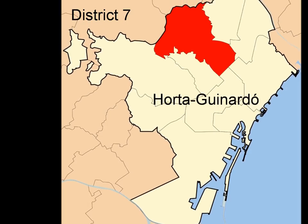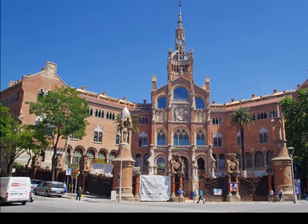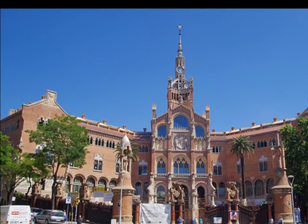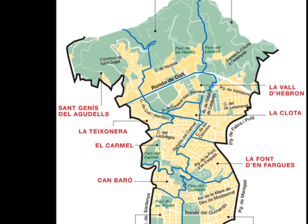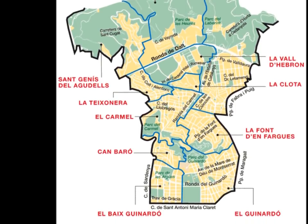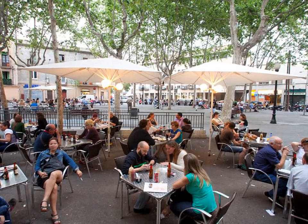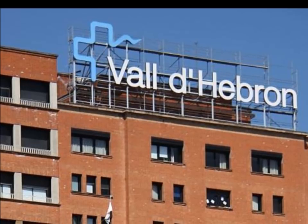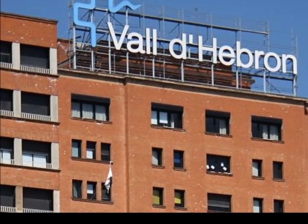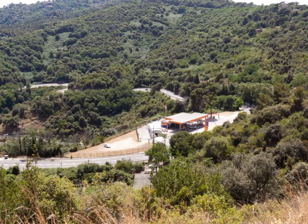District 7, Urta Guinardó, is based around Guinardó, with the marvellous modernista Hospital de San Pau by Luis Domenech i Montaner close to town, and the old hill village of Urta. It's also worth mentioning mainly Spanish-speaking El Carmel. My favourite part is the centre of Urta itself with its lazy atmosphere and its working-class bars and lovely squares. It's also worth exploring the area above the main hospital where, by striking out from San Gianistos Los Agudéis, you can find some of the nicest spots in the Park de Coixarola.